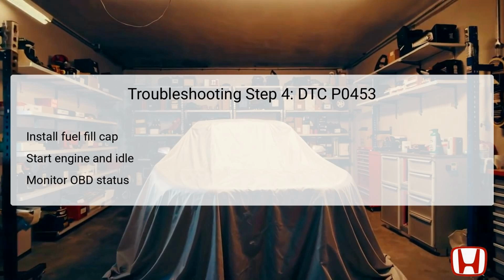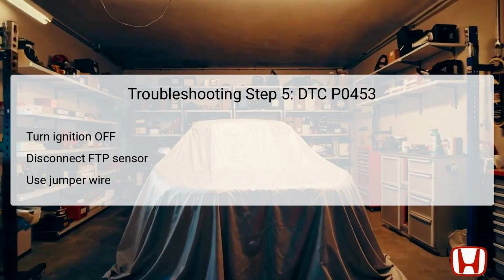While the engine is idling, monitor the OBD status using the HDS, specifically looking for DTC P0453 in the DTCs menu. It is important to determine if the screen indicates a failed status, which suggests that the problem still persists. If it shows passed or indicates an intermittent failure, the issue may not be present at that moment. In the event of a not completed status, simply continue to idle until a definitive result appears, ensuring you do not miss any transient faults.